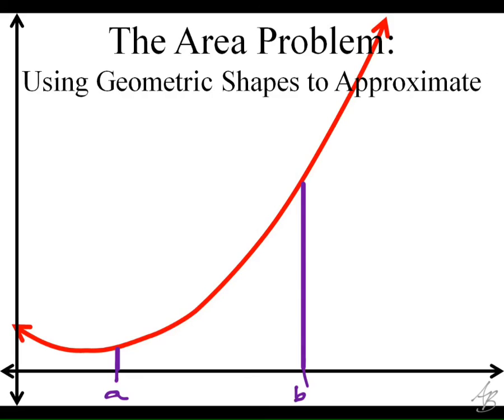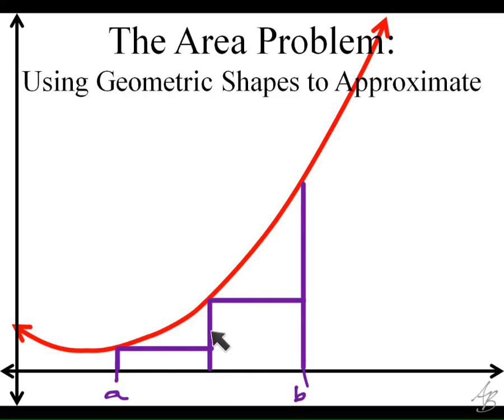So what I'm going to do to find this area is break it up into shapes that I do know. One way to do this, and this is actually something you guys did when we did the problem with the water tank on the first day of school, is break it up into rectangles. Let's just use 2 rectangles here, and I'm going to make those rectangles fit in this shape. I know how to find the area of these 2 rectangles, and I can even use the function to find the height of the rectangle at these 2 points.